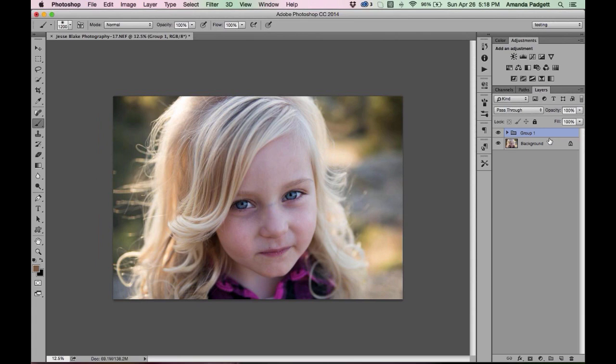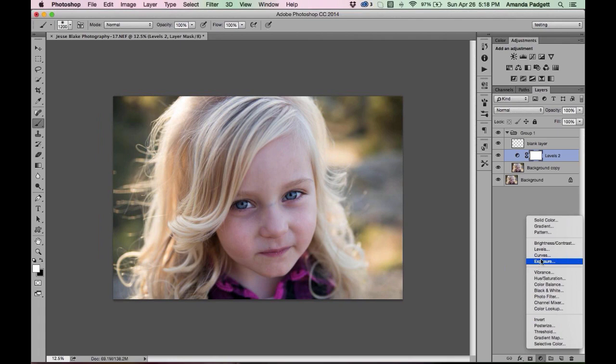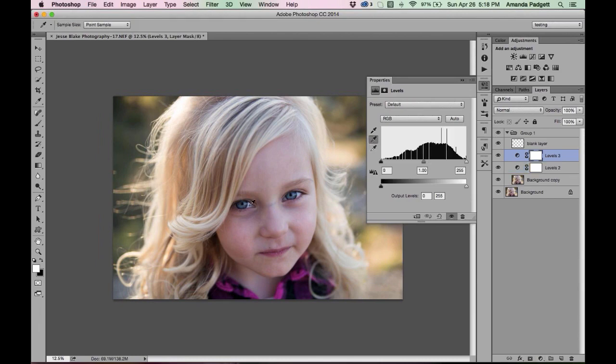Okay, so we've created a group. And let me make some changes so that you could see. Let's create alternate other levels. I'll kind of change the white balance a little bit.